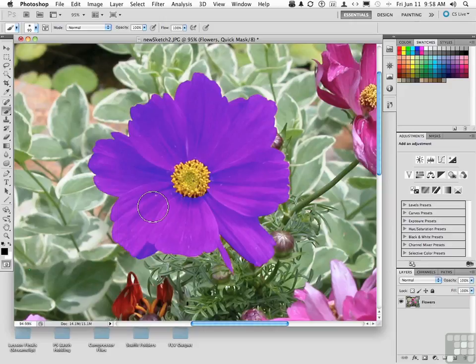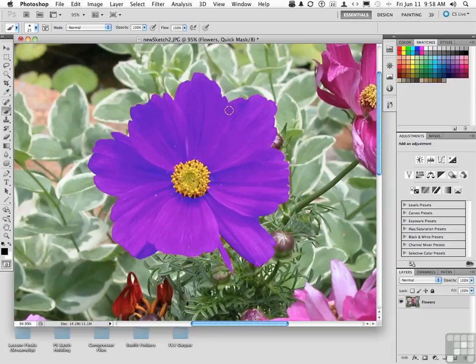The reason I like it is because I can use small brushes and get into the little nooks and crannies and get all those little bits and bobs up exactly the way I want them to be. No other tool is quite so precise. Now, I even painted around the yellow in the center. That part is not selected. So yeah, it did take me a couple of minutes to get this done.